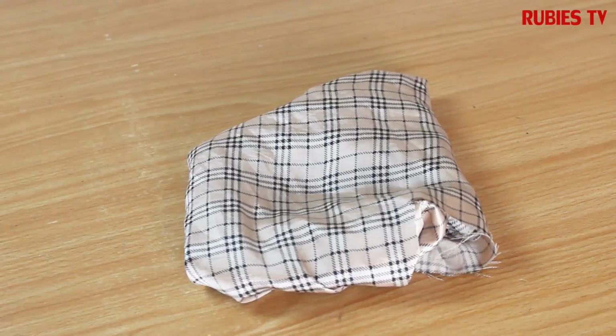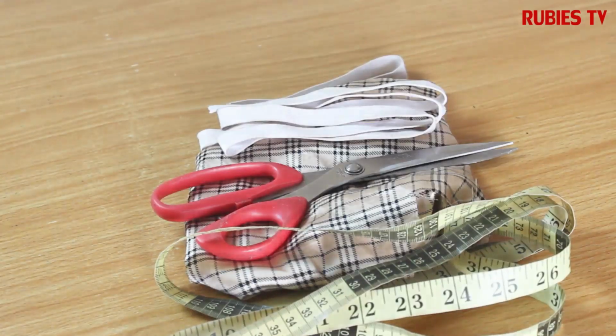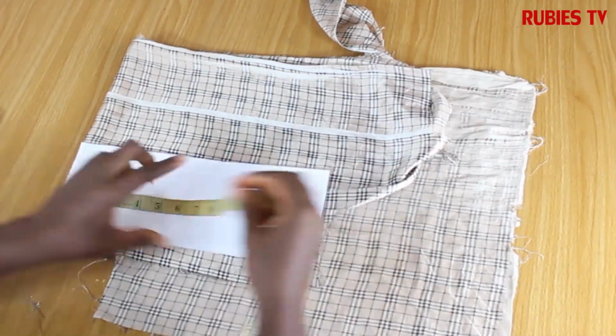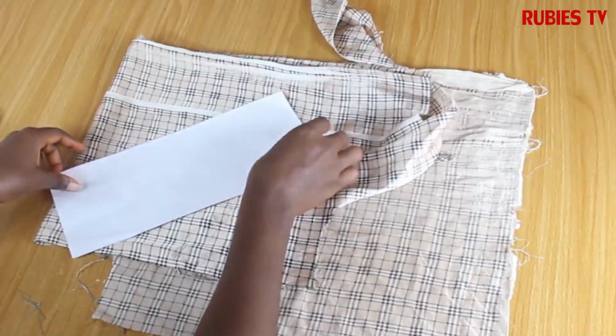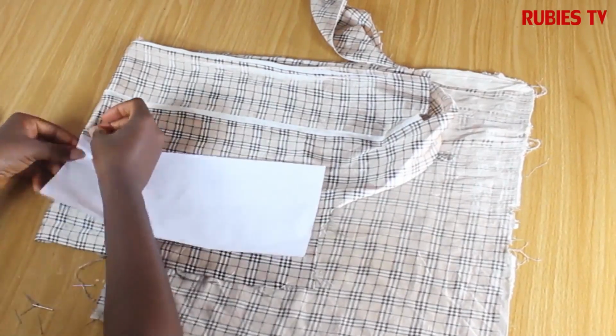For this tutorial, you'll be needing a fabric, your scissors, elastic band, tape measure, and some pins. So our fabric is already laid on the table. The pattern paper is cut 16 inches by 5 inches, and I laid it on the fabric, and this fabric is actually in fold. So I'm going to gently pin this down.